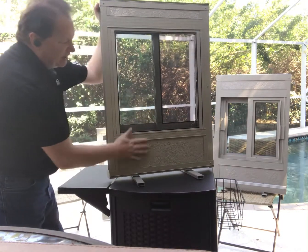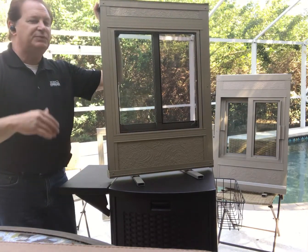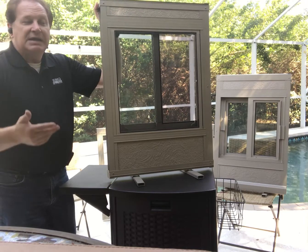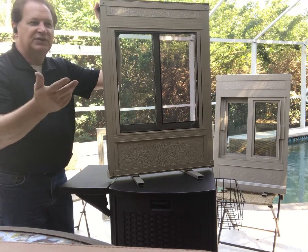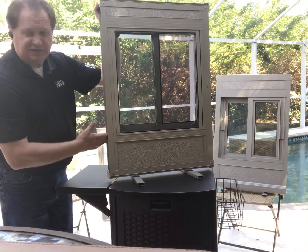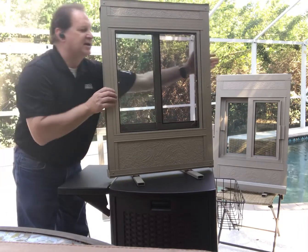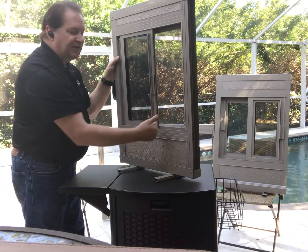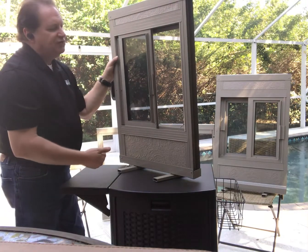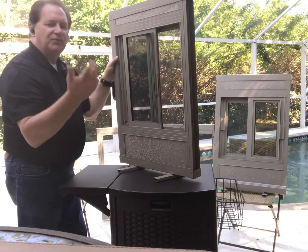When you're looking at a sunroom, they're not all the same, and this is why, when people don't bring the samples into your house, how do you know what you got an estimate on? If they just say, look at our brochure and see what we have, you're not seeing internal weep systems. You're not seeing weep holes below the windows. You're not seeing our hurricane fin seal inside of here that helps prevent water from backing up as well. So the different things that Temo has is what really makes us different.